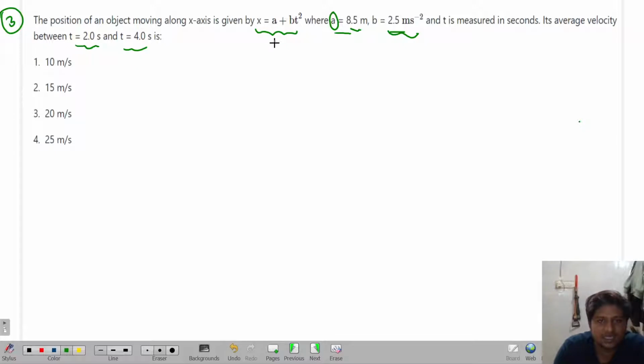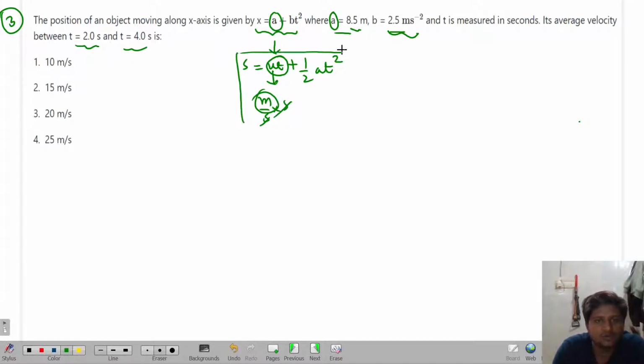So can I say that this equation is in the form of s equal to ut plus half at square? Got it or not? Here this A is not only representing u, it is representing this whole ut. Try to understand the dimension of u. It is meter by second. What is the SI unit of time? Second. Second got cancelled, so I get meter. So A is representing ut, while B is representing a by 2. Since we can't consider the constant, B is actually representing a over here. Understood or not? That is how we need to understand the dimensions.